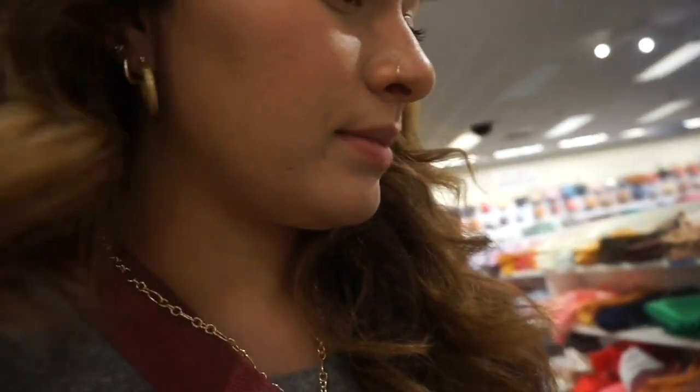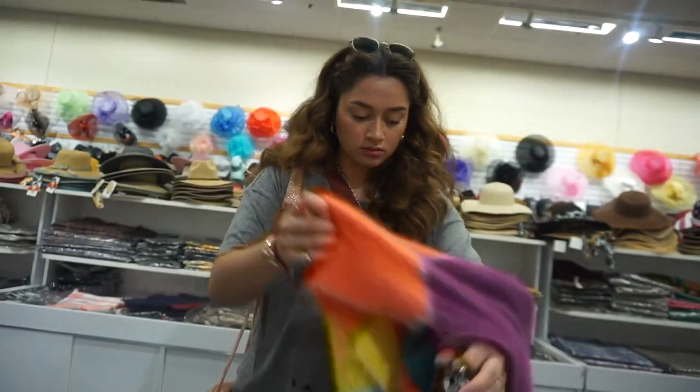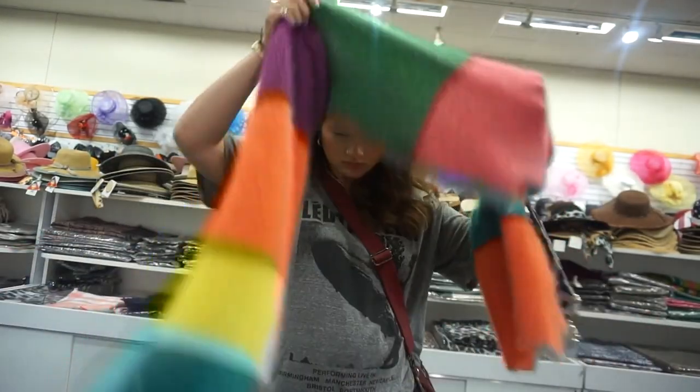Sometimes I just like to take them and tie them to my purse to add a little bit of pizzazz, you know? Also, should I get the scarf? See, if it wasn't March, I mean April, where am I? If it wasn't April, it would be a yes. So unfortunately, I think it's a no. Maybe we might get a couple of these little bandanas. I need them. No, I don't. Maybe. We'll see. Come back in like 5 minutes.